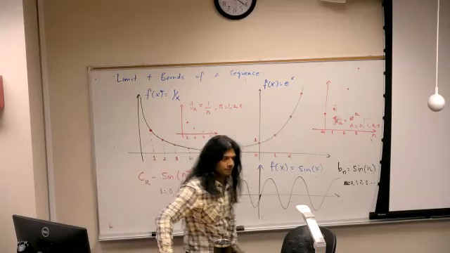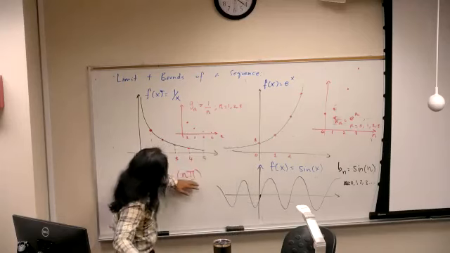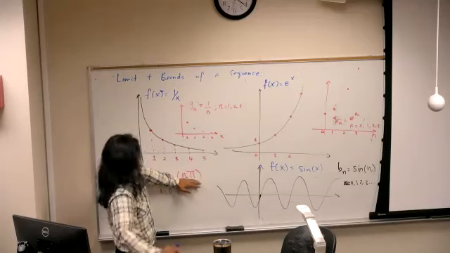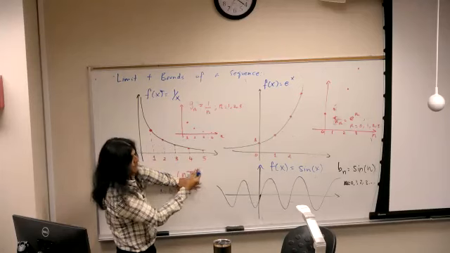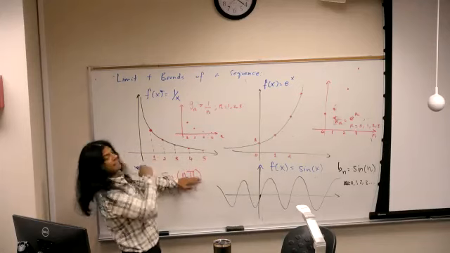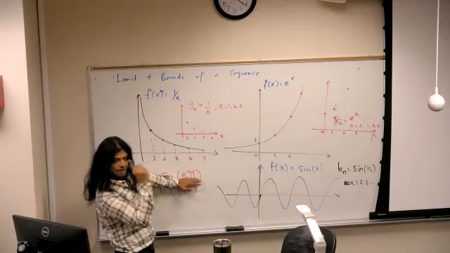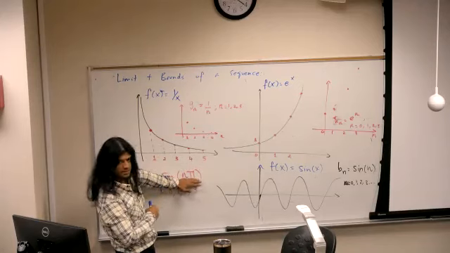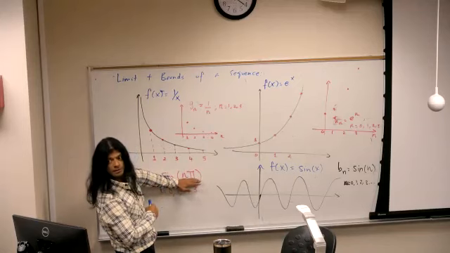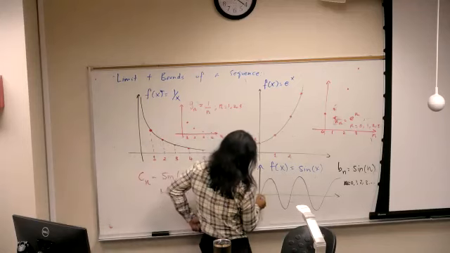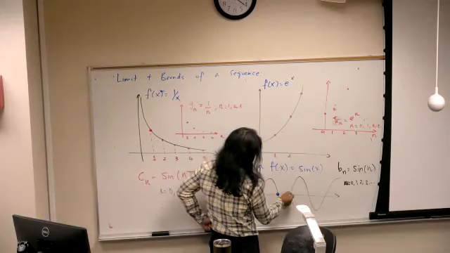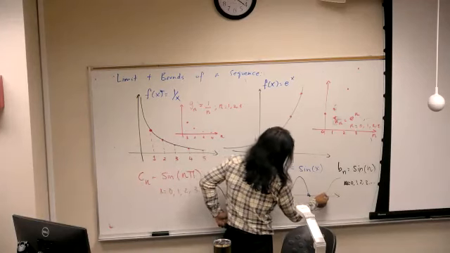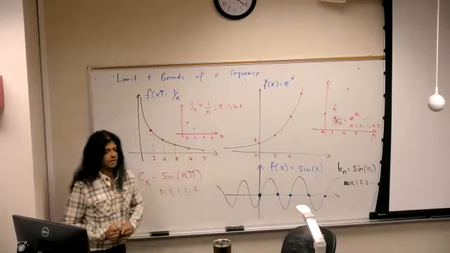What points am I picking? 0, pi, 2 pi. So that's over here, right? Yeah. So it should be 0, pi, 2 pi. So what would the corresponding C values be? 0. Every single one of them would be 0. Do we agree? Good.